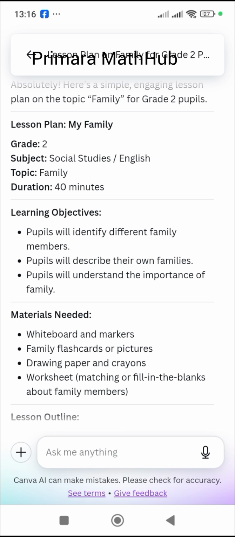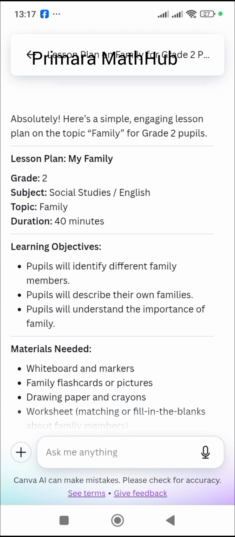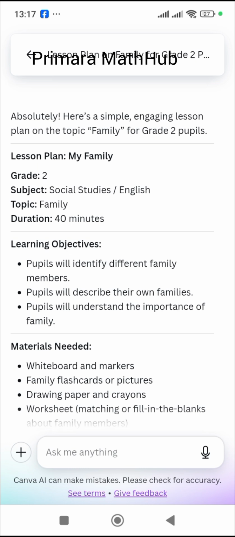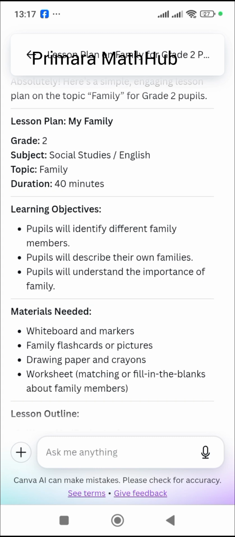Now, I'm not telling you to draft all of these things, especially if you are a one-man squad. Me, I'm a one-man squad. I don't work for any agency. But if you have to sign up on these agencies, on these websites to get a job, I have drafted a lesson plan for somebody before that didn't know how to use it, and I collected a cool 20,000 naira on the spot. Do you understand? So if you are a one-man squad, nobody's asking you to provide your lesson plan. It's not compulsory.